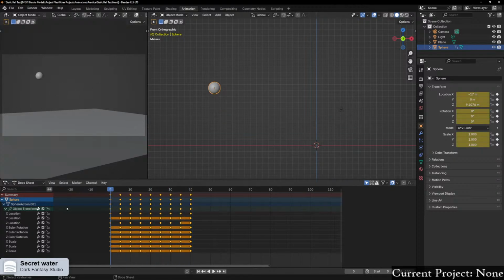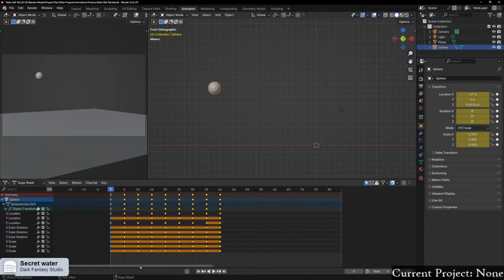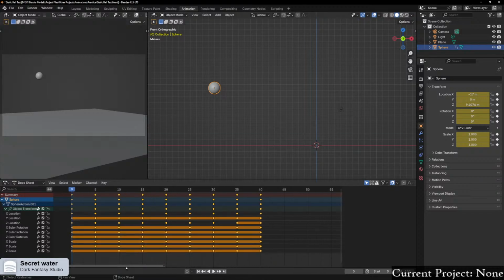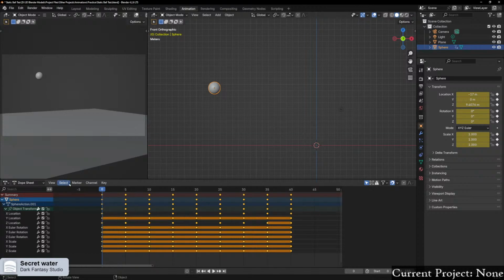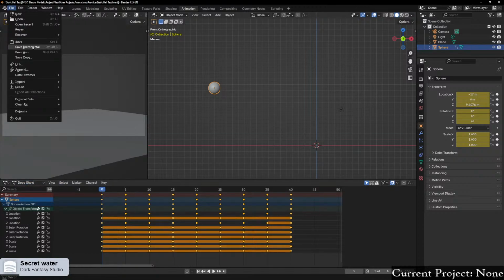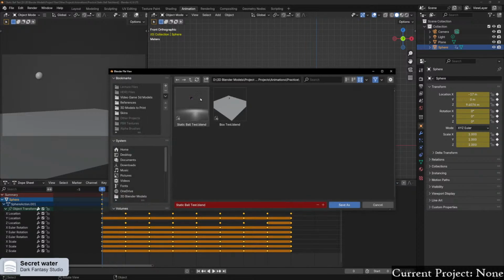So, I guess now I have to play around with some momentum. Alright, let's switch back to... I'm just gonna save this as moving ball test.